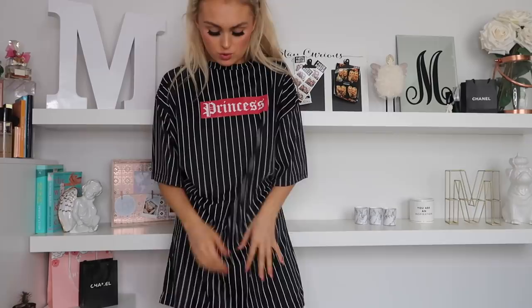I think it looks really cool, and it's hard to show you my leg, but they are there. And you could belt it and make it a bit shorter, but I do think this would look really, really sexy with red knee-high boots, just to give a little bit more of a sexy vibe. Oh my gosh, no, I think this is really cool. But yeah, I do kind of look like I've escaped prison.